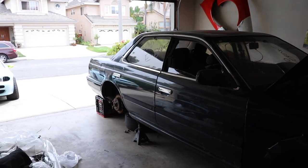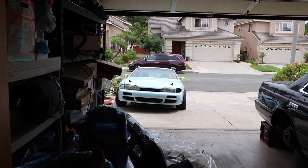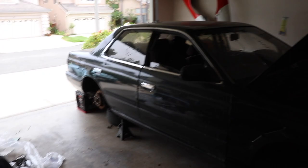So, car is coming back together. I'm gonna have to clean up some space for my 240 because I don't want to leave it outside. Someone might steal it. Yep, we'll see you in 2-3 days.